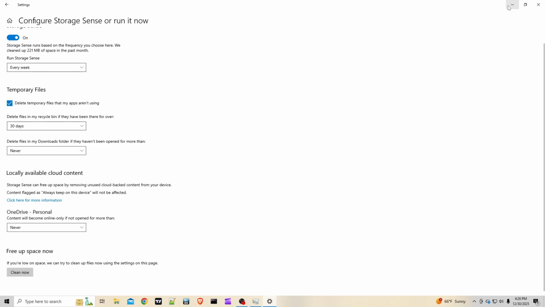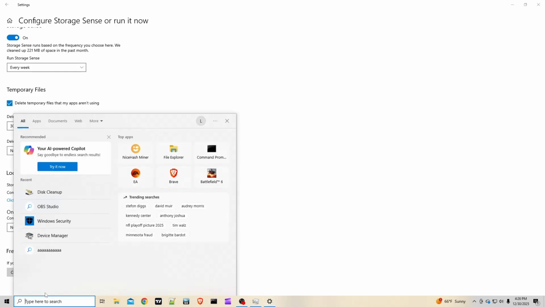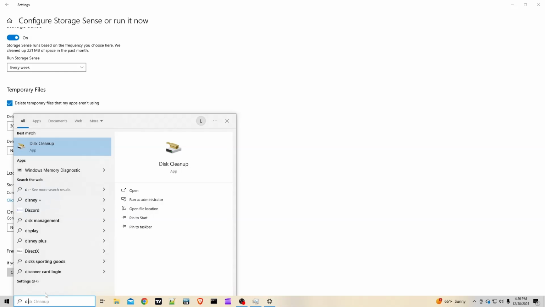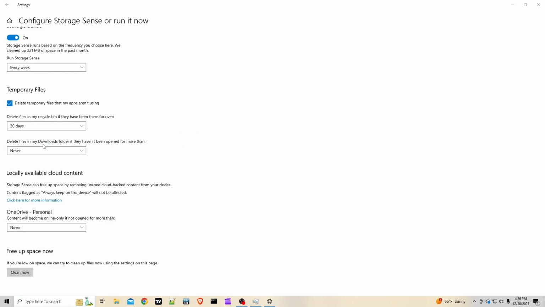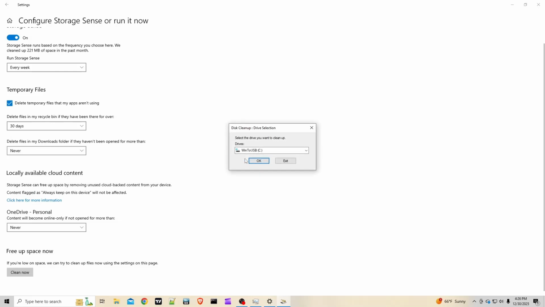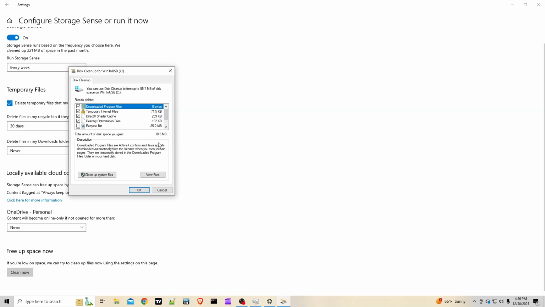So part of this step is also a thing called disk cleanup. You can go down here to the search bar. Type disk, D-I-S-K, and it should just pop up here in the best match. Click on it. What this does is it just cleans up your drives. Select your Windows C drive. Well, your C drive, you might have a different label on it. So C drive, hit OK.